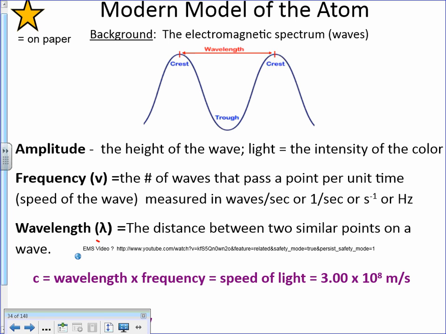We're going to do a couple calculations with the speed of light, finding the wavelength of a particular color of light, and its speed. So we just need to be familiar with the terminology. The first two that we most often reference are frequency and wavelength. Amplitude is not one we reference a lot, but you should know that it's related to how bright something is. So I'm going to say kind of how bright.